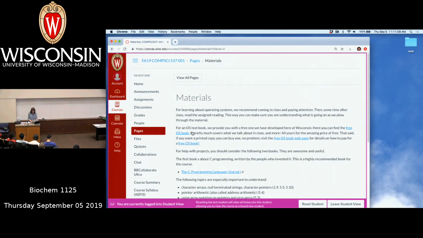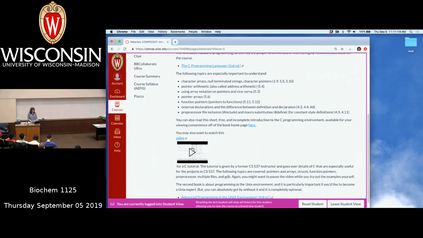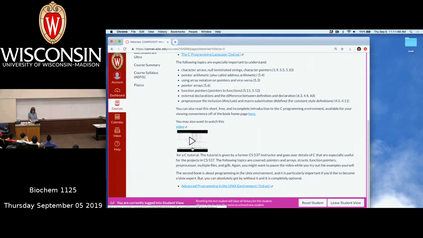Materials. You should look at this page for some basics on needing to review in C. There's a good review lecture, discussion section going over C and what you might want to do there. So these recorded videos for discussion sections end up being particularly useful because when the person is walking through code, that's when it's really most useful to have a video that you can stop, that you can kind of go through the code until that point and then continue on when they've caught up with you. So I'm a big advocate for videos for looking at code, but not a big fan of using videos to replace lecture, but we will talk about that later.